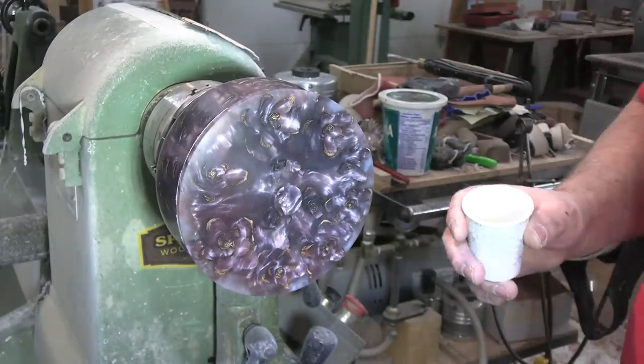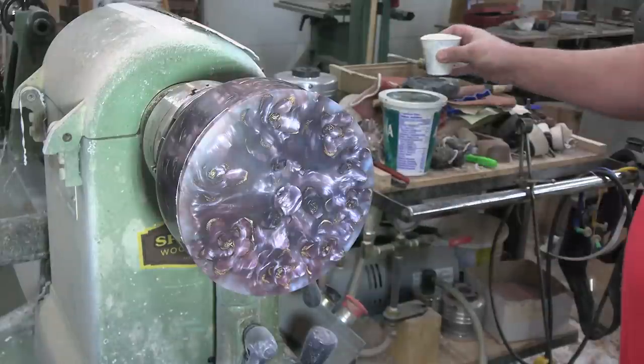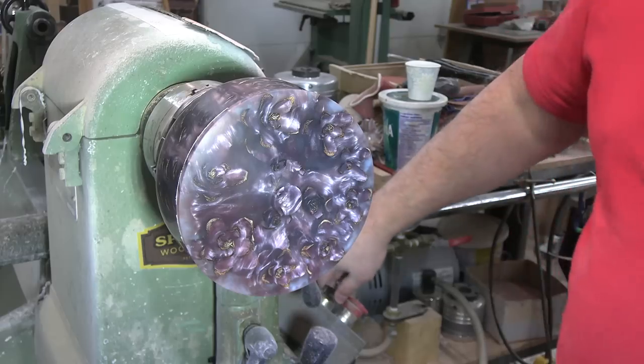All right, best part. This is Waterlux Gloss, original VOC. And it's going to turn this into an amazing looking piece.